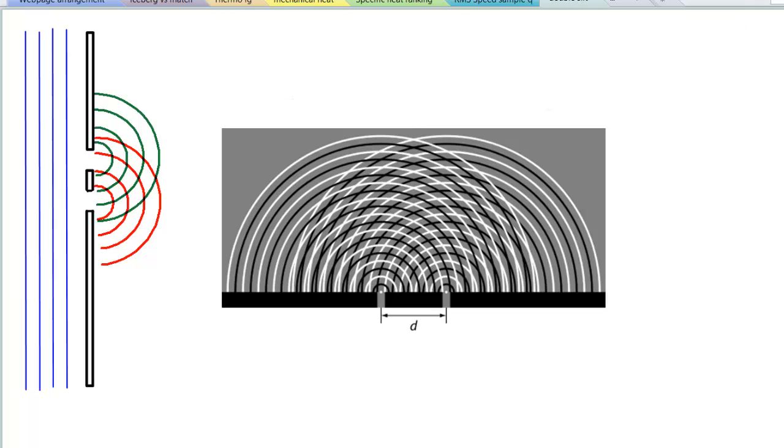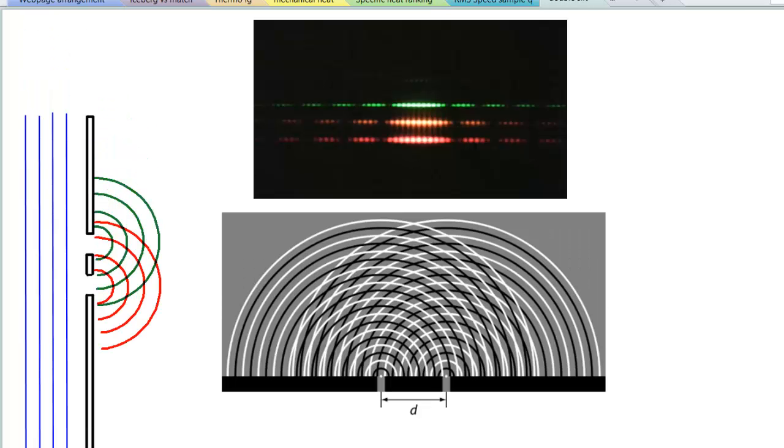It would look as follows if we shone laser light through a double slit. So we see three different colors of laser light. Obviously it's passed through some sort of diffraction grating or double slit, and we see the bright spots representing our antinodes and the dark spots representing our nodes. And we want to look at this in a little more detail as to why the nodes and antinodes occur exactly where they are, and come up with a formula that represents this phenomenon.